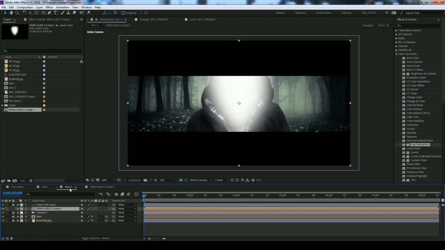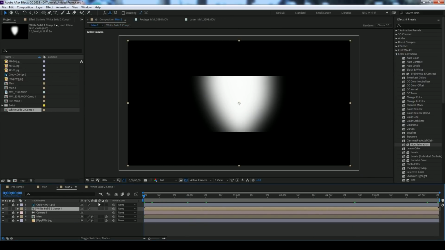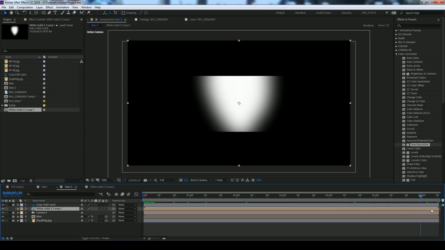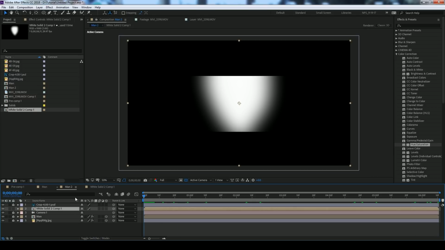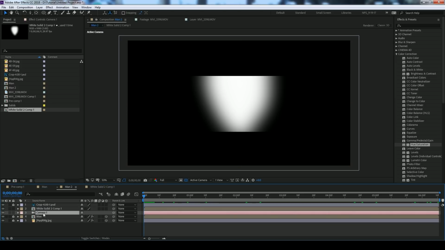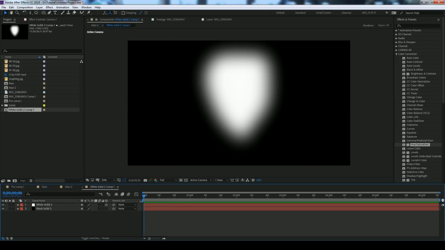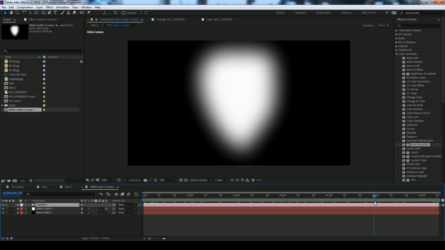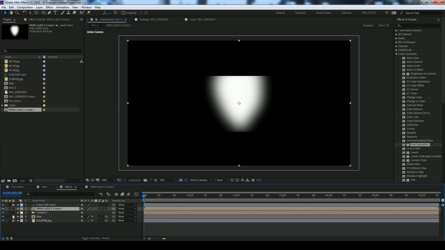Okay, if I go back into this composition, we're not going to get something that we actually needed. The reason is because it's not really moving when it's supposed to move along with the position of the face. So I'm just going to copy the camera, Control C, which is copy, and Control V. So right now, everything's going to move according to the camera. I'm just going to name it blur map.